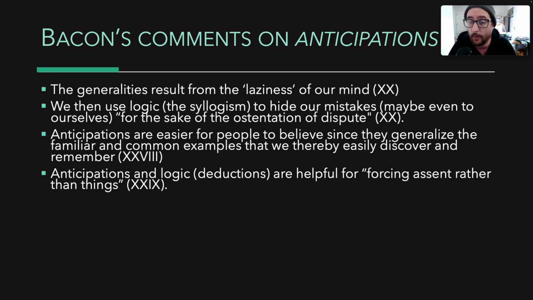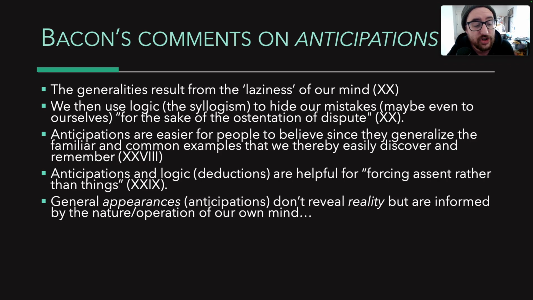The examples that are rare and out of the ordinary course of nature, since they're not as familiar, are harder to remember. And so since the anticipations match the paradigmatic examples we'd run into in the normal course of our lives, it's very easy for people to assent to those kinds of principles because it matches their experiences and memories. But he says those general appearances in the form of anticipations don't actually reveal reality. It's not getting in contact with the nature or form of the object, but rather they are informed by the nature or operation of our own mind.